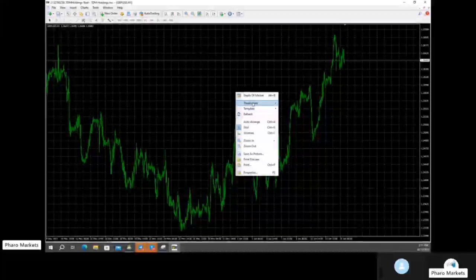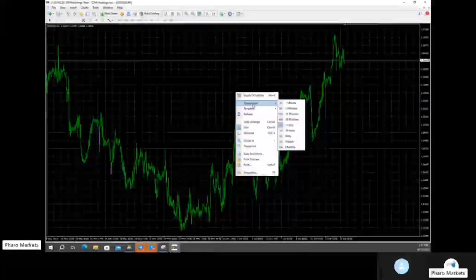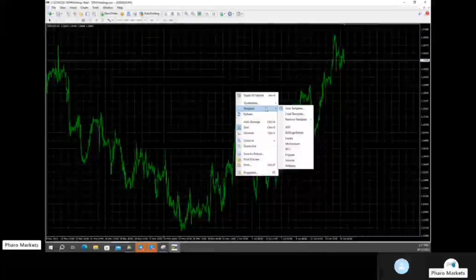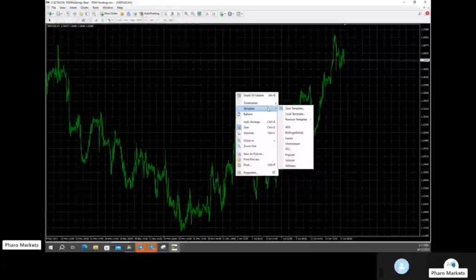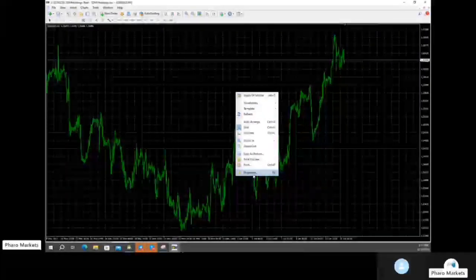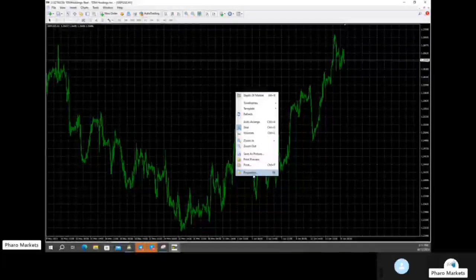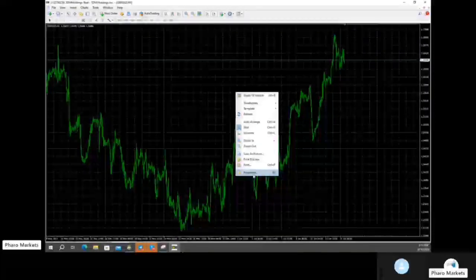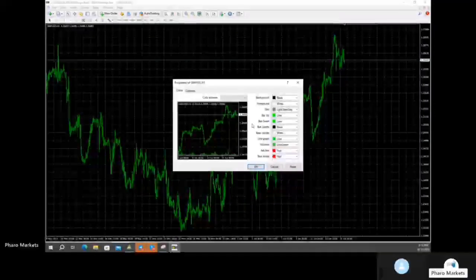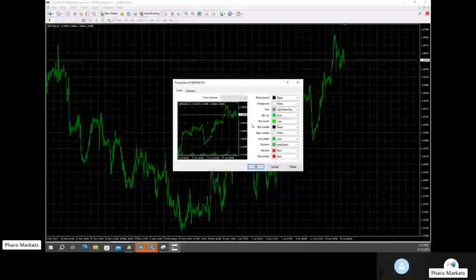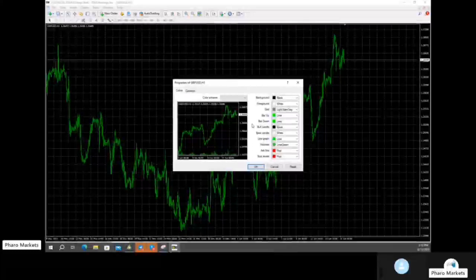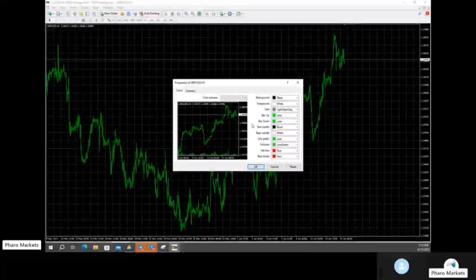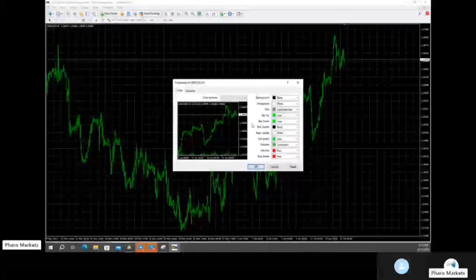Now over here, you would see that there are time frames. We will get to that in a second. Templates, we will get to that in a minute. The first thing you want to do is come all the way down to properties, and as you can see, there's also a shortcut you can use, which is F8, to open your properties. In the beginning of this walkthrough, I'm going to show you how to create a template, meaning a chart that you can use on any pair according to your liking, and then we'll move forward and on to the more advanced things.